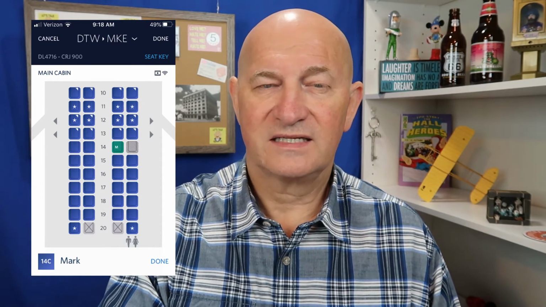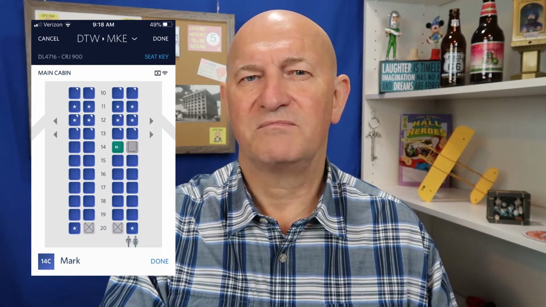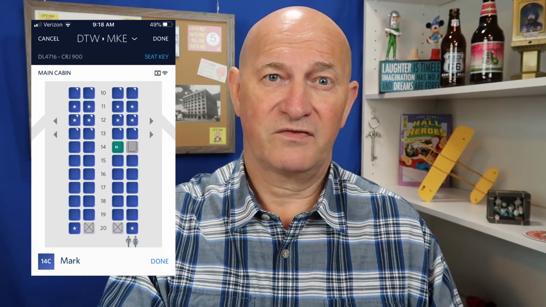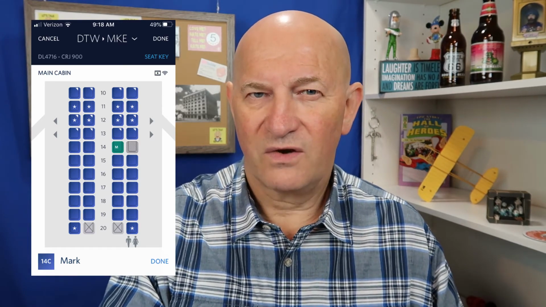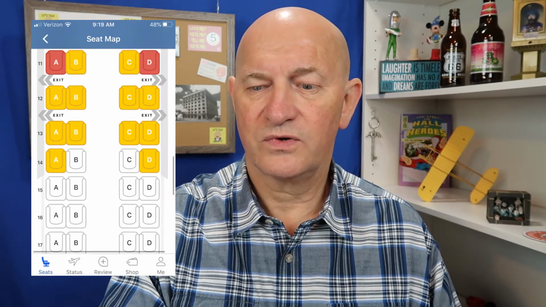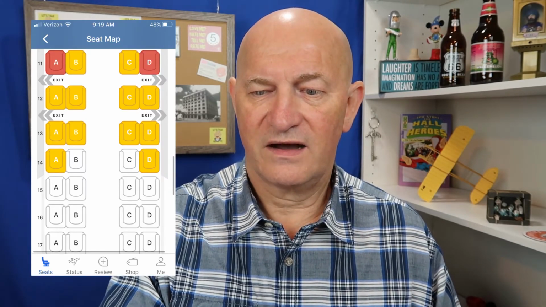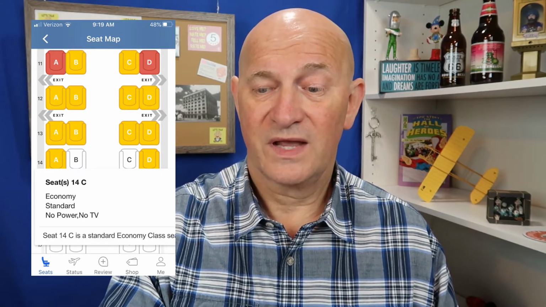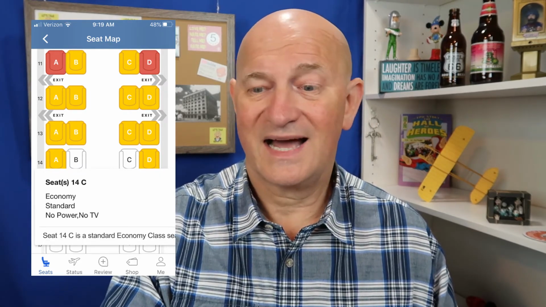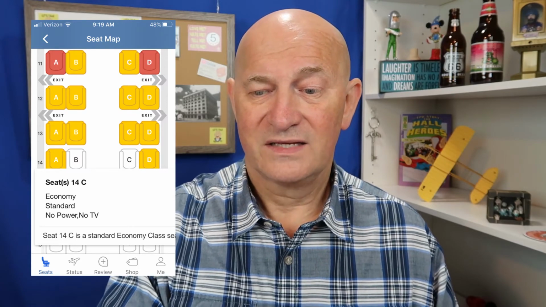Once again, this is behind an exit row, but that doesn't matter to me because from my perspective, it's just another seat. So if I were to go to Seat Guru and look up seat 14C, that looks like, no issue there. You can see this is a standard economy seat. So it's that simple.